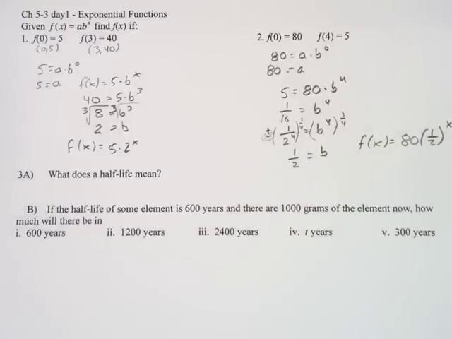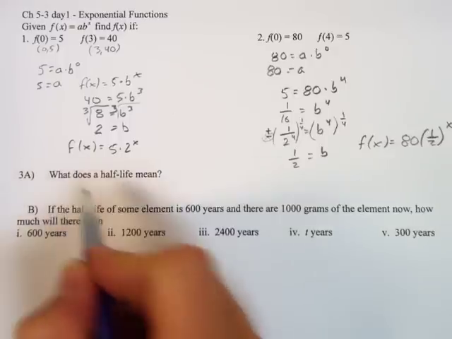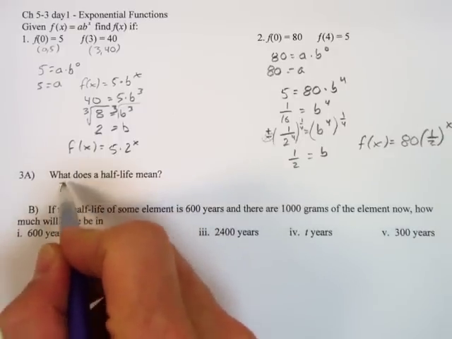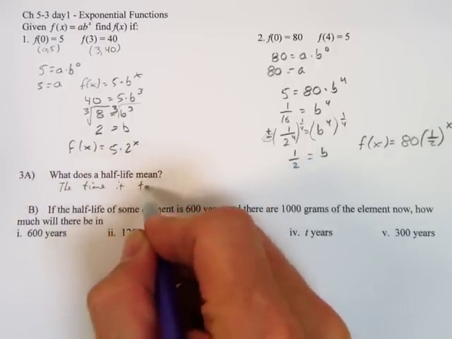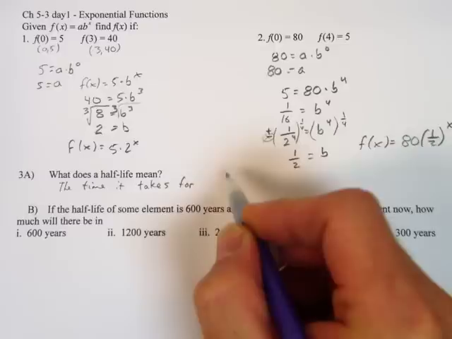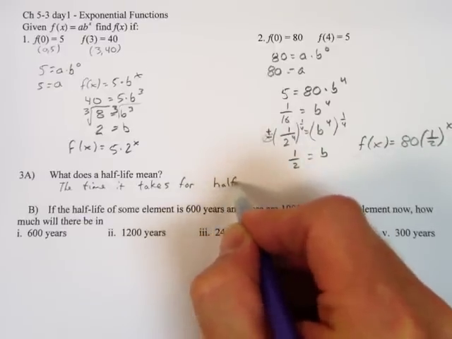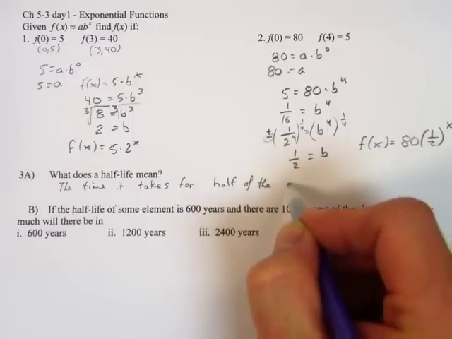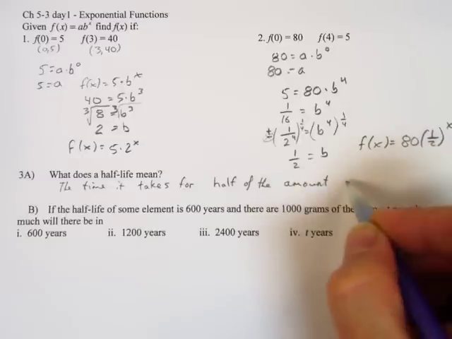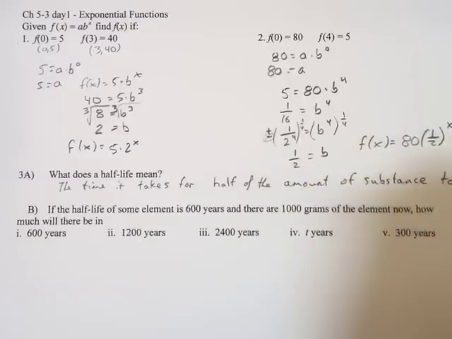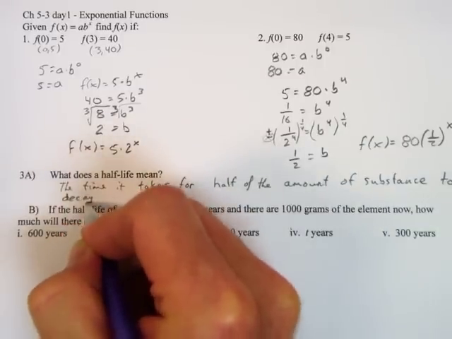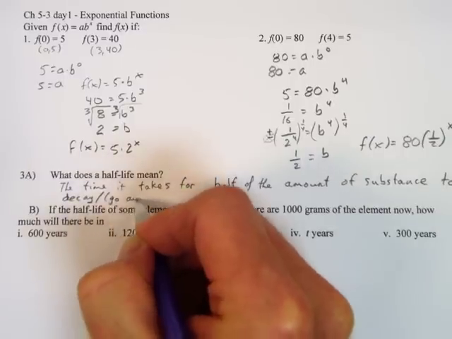Now we're going to talk a little bit about half-life. What does that mean? Think about that a little bit. Try to come up with this and then pause it again. All right, half-life is the time it takes for half of the amount of substance, I'm just going to call it substance here, to decay, we can think of this as go away.